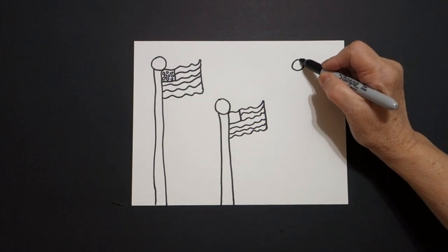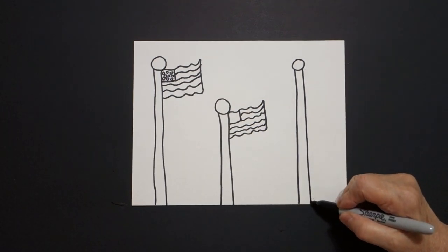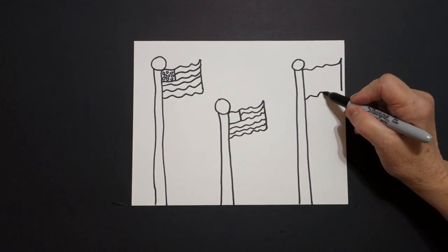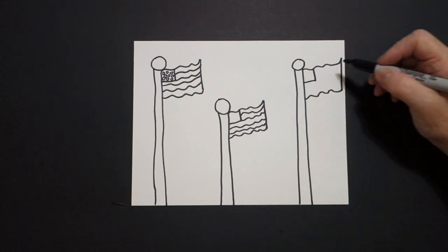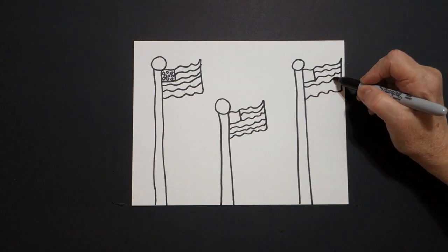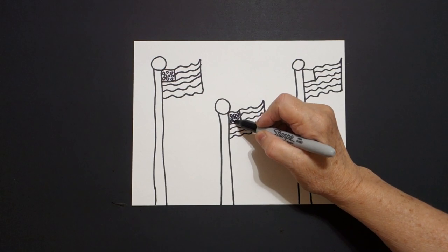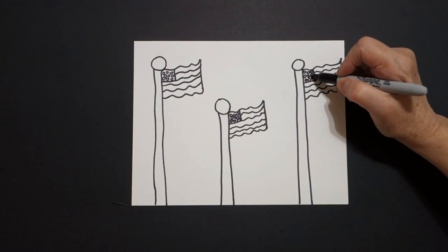Now come all the way over here to the right, put a dot. We're going to draw a baby circle, straight line down on the left, straight line down on the right. Come right to this point, wavy, wavy line up, straight line down. Come back over, wavy, wavy line, connect. Inside, straight line down, straight line over. One, inside. Two, inside. Three, wavy lines inside. Four, wavy lines. Uh-oh, I forgot my baby circles. Baby circle, baby circle, baby circle, as many as you can fit in.